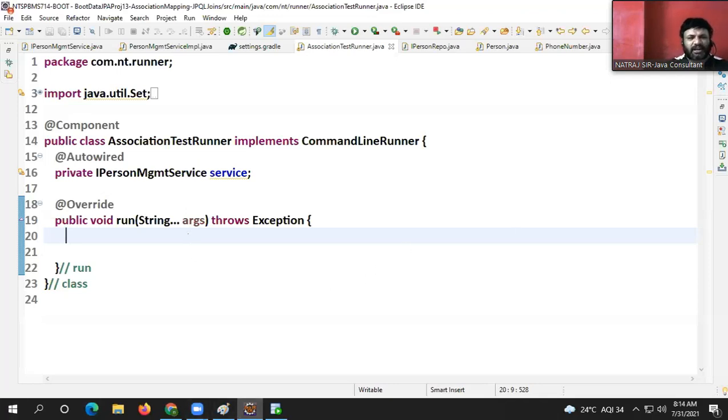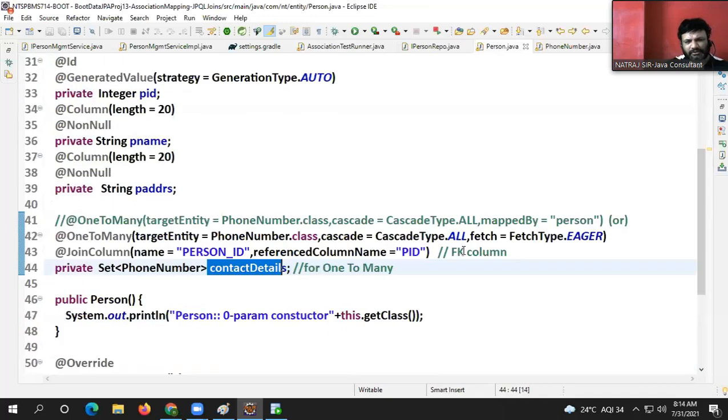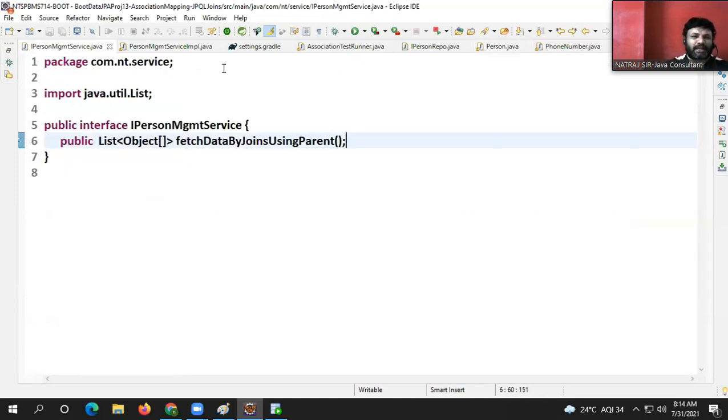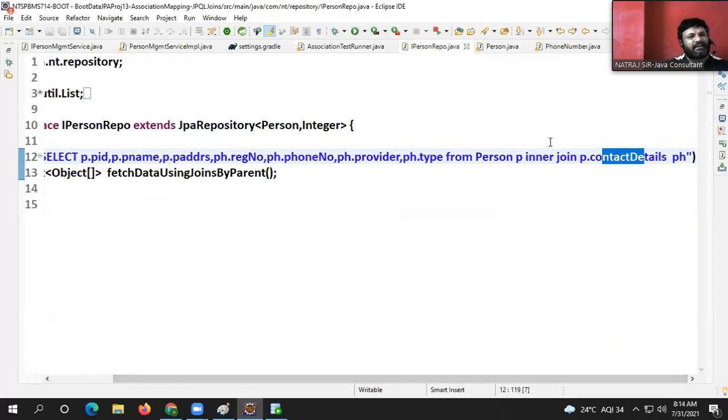Okay, it's not ph dot contact details, it is p dot contact details only. Why? Contact details is the property of the Person class. Keep your mind in control and listen to the class. Contact details is the property of which class? Parent class. What is the parent class alias name? P. So p dot contact details, right? Okay.